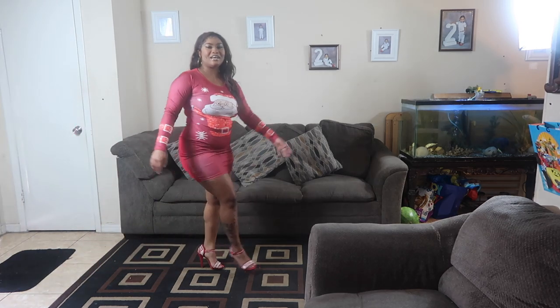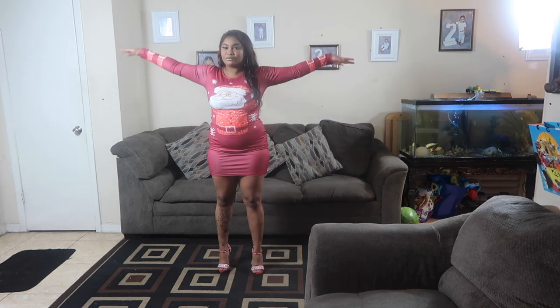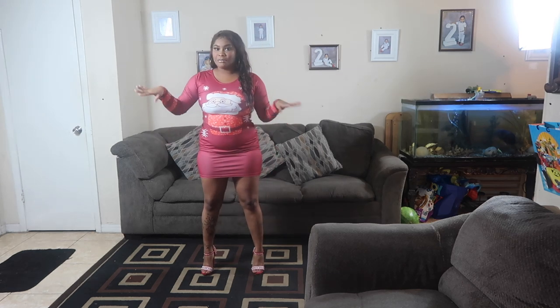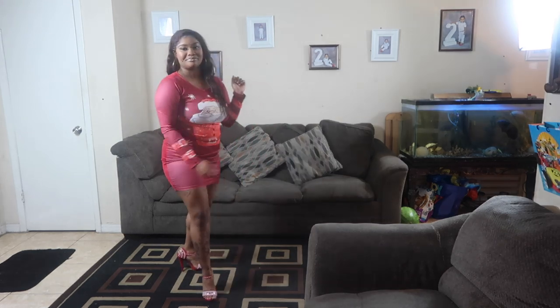It's cold outside, but it's hot in my house because I turned the heat on, knowing that I get hot once I leave the lights on. So I got my door cracked, but my gate was open. I don't need nobody running in here on me. This is how it look. It's that little sweat kind of feel.